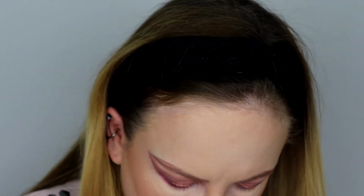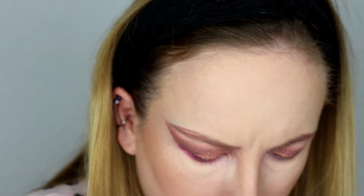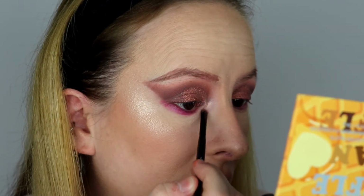Right, so for inner corner, which one do I want to take? There's quite a few inner corner shades to choose from actually. But I think I'll take this one down here called Admire, because when I swatch it, it's got a slight pink reflect. And just pop some of that in here. It's subtle but it's pretty, so I'm just going to load up my brush and try and get it on there.